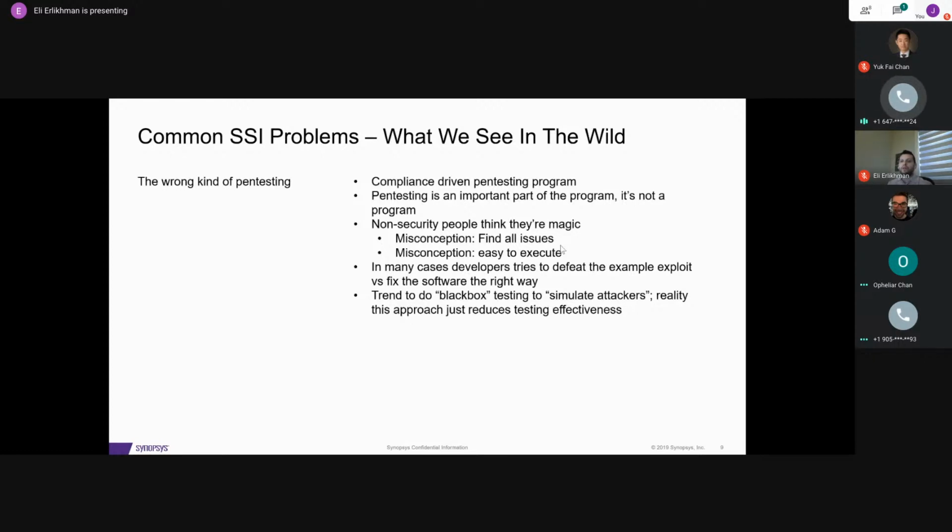Pen testing doesn't find everything. Think of it from a couple of very simple scenarios. One, let's say you have SQL injections. Can a pen tester find SQL injections? Yes. But if they're not obvious ones and require a lot of manual testing, it requires a lot of time and effort. Chances are the pen tester may find some of them, but they're not going to have the time or skills to find all of them. You have other defect discovery mechanisms that are much more efficient and much better at finding these kinds of problems. Or think about, let's say, insecure password storage. In most cases, pen testing is not very good at finding these kinds of issues. So it's not going to find potentially a lot of issues within your applications.